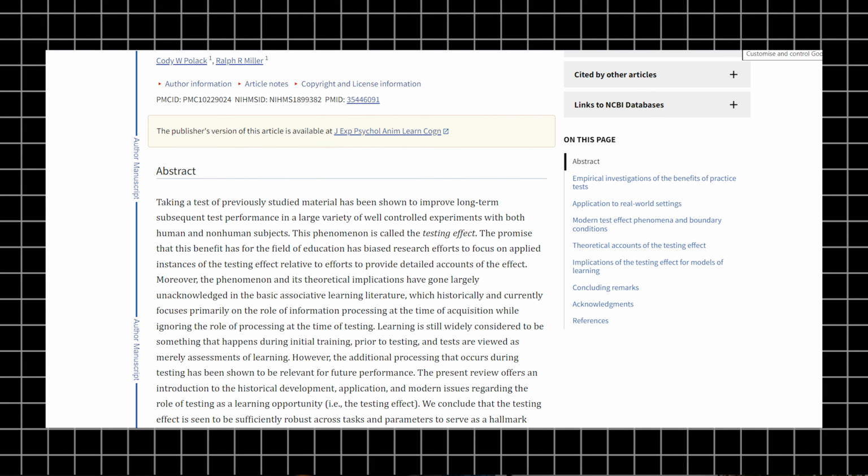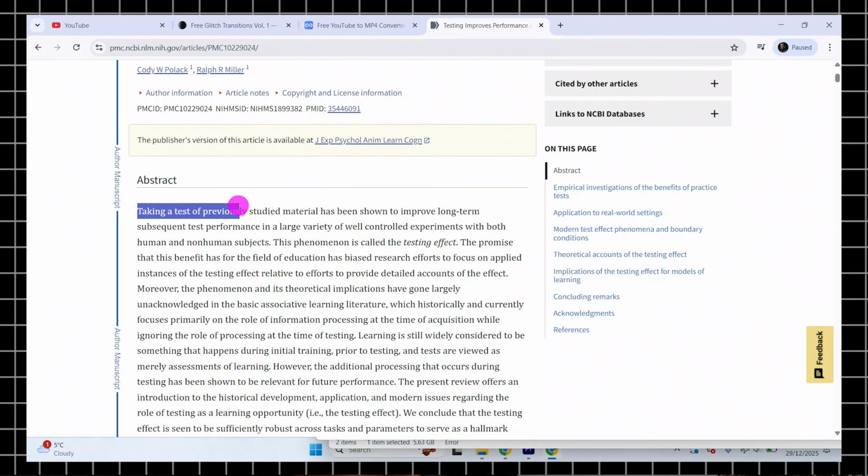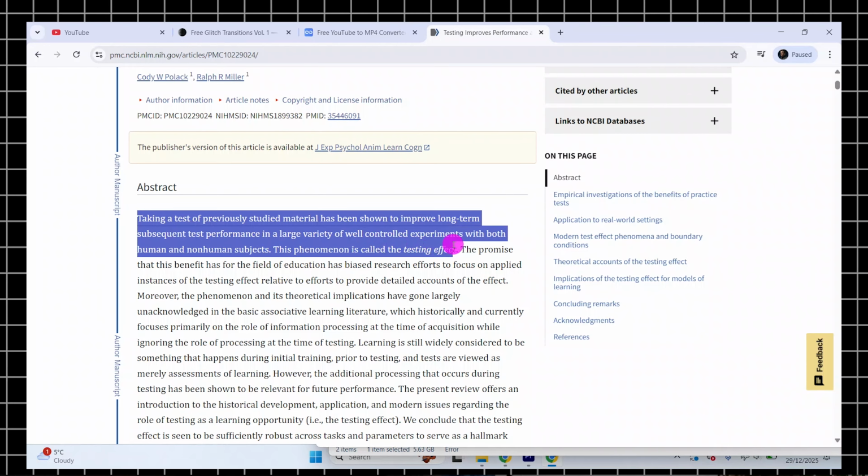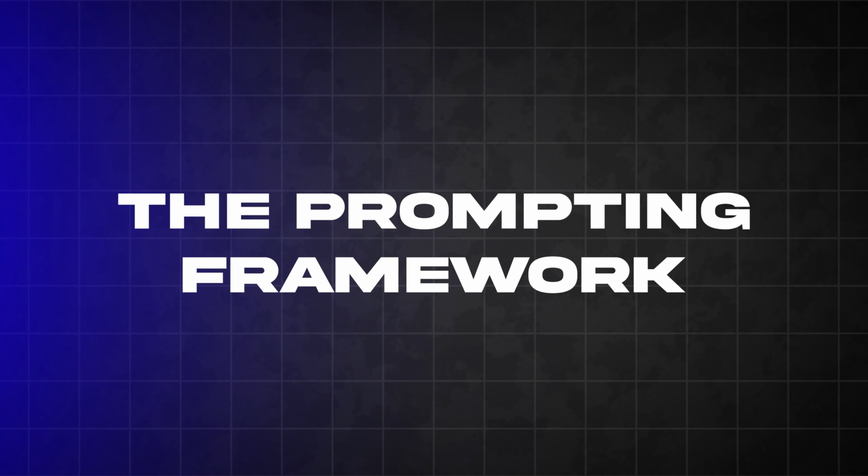Also, quick heads up, at the end of this video, there will be an assessment discussing the things that we've learned in this video, because research shows that the number one way to retain information is to go through it and assess yourself after visiting it. So, pay attention. First up is the framework.